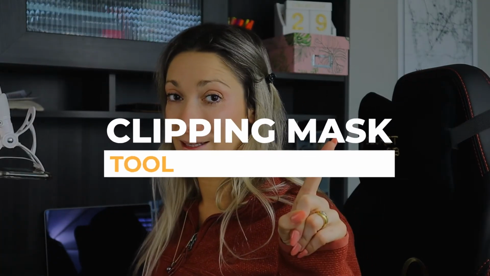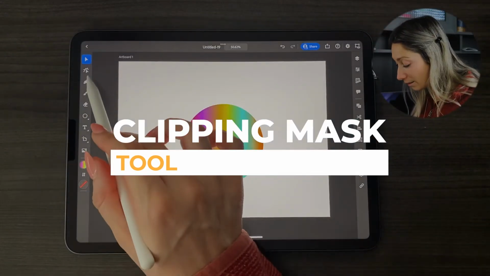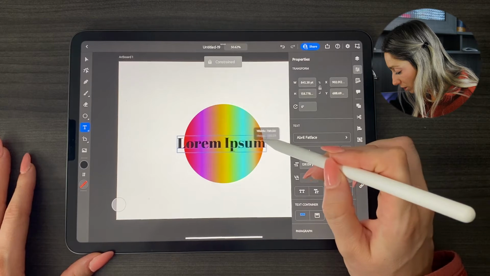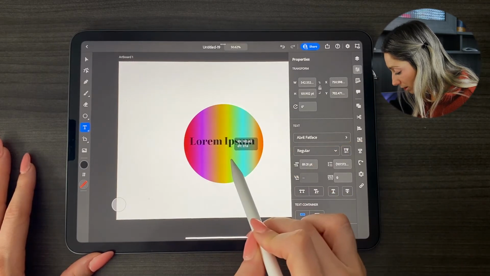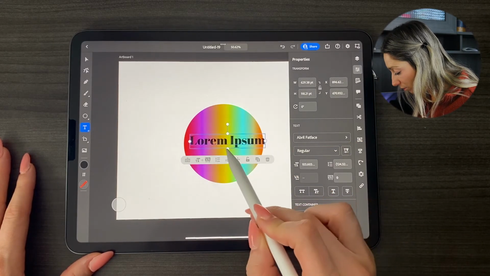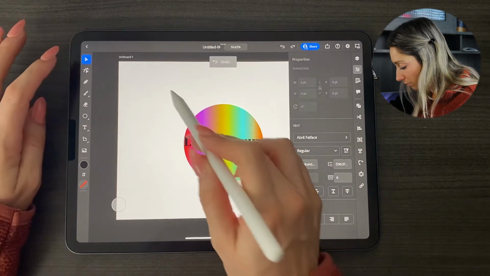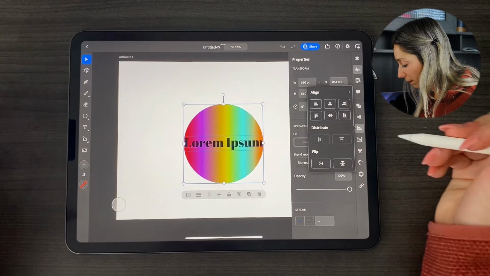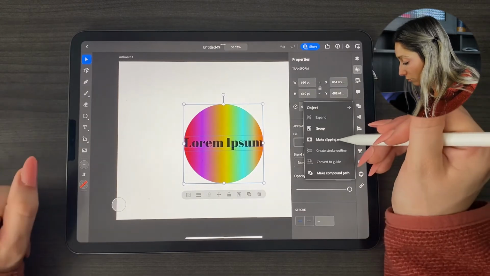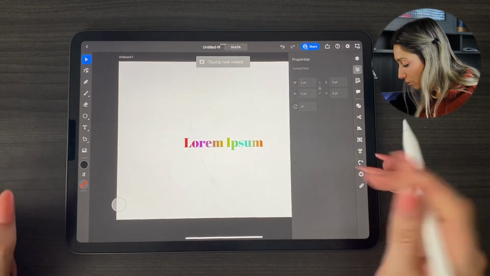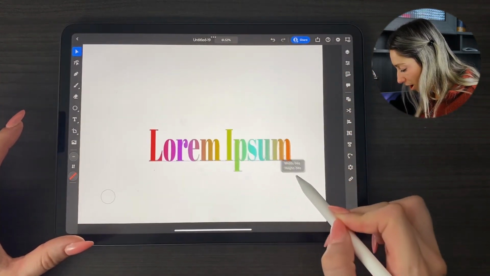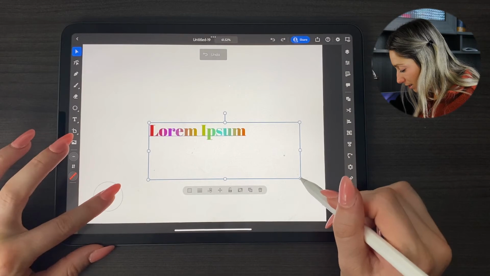My favorite tool, number 9, is clipping mask. And I'm going to show you. I'm gonna make a text again and we're gonna keep it like this. I'm gonna make it just a tiny bit smaller and yet I want it to fit the circle correctly. Sounds about right. I'm gonna center those 2. Great. Now they're selected and I want to make my clipping mask. So I'm gonna go over here and do make clipping mask. And woohoo, look at my really rainbowish text. That's fun. I distorted it. That is so fun.